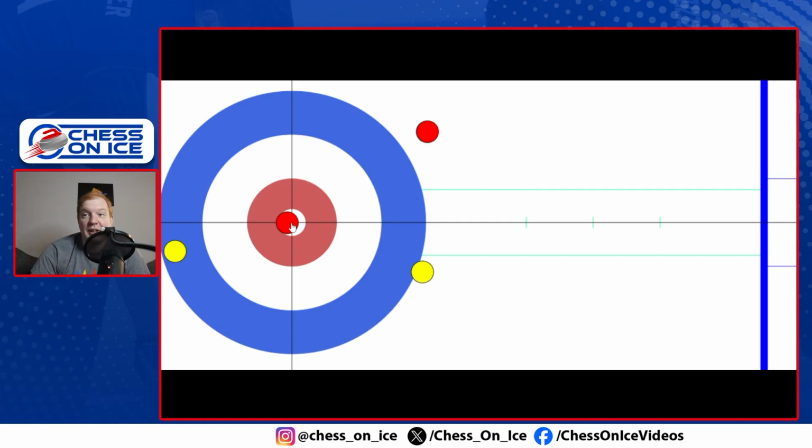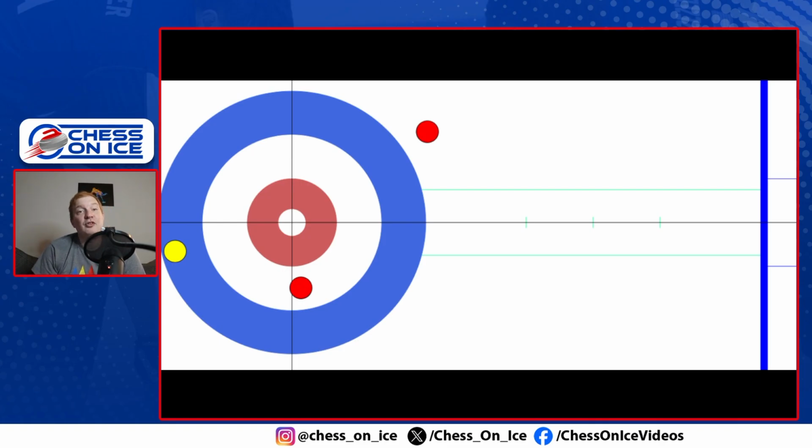The other possibility is that instead of an open draw, they leave you with a rock there in the top 4 on the button, and in that case, you have an open hit instead. And you don't even have to throw that much weight, right? We can hit it with whatever weight's comfortable and pretty safe for us. We don't want a big roll, but even if we roll a few feet, as long as we remove the rock, we get our 1.